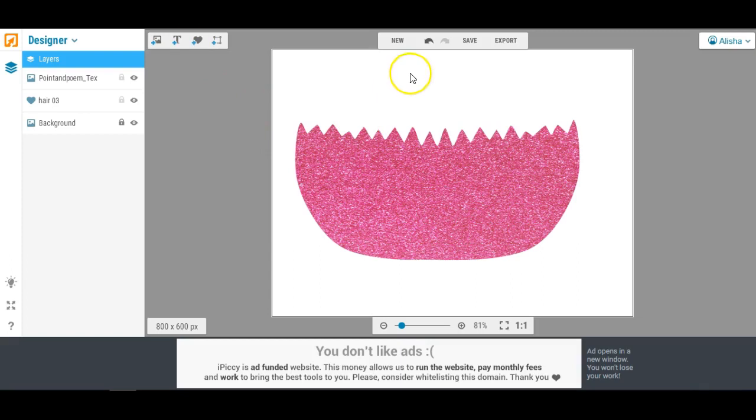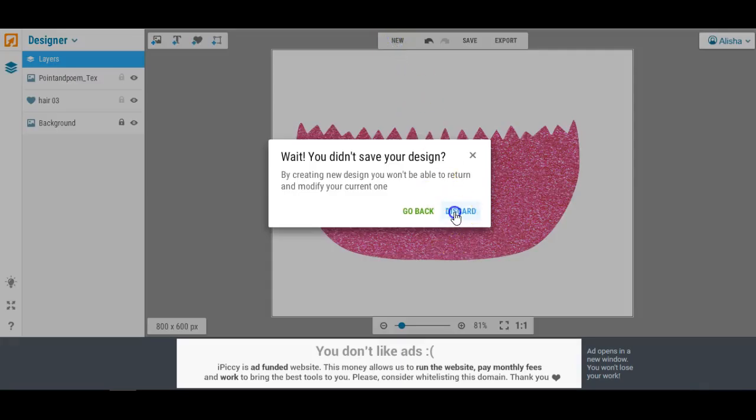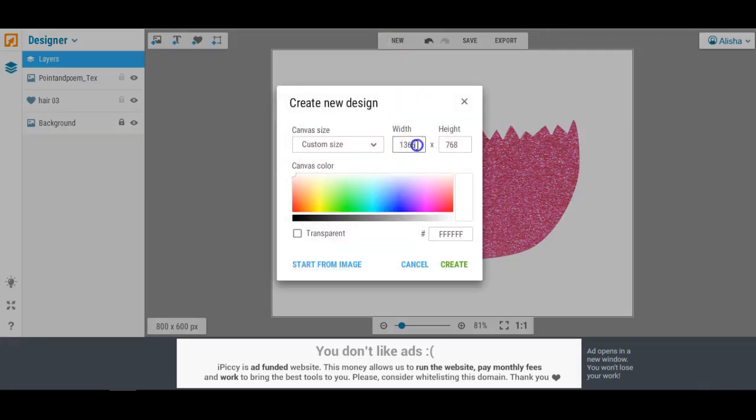And we are going to hop back over here to iPicky.com, and we don't need this anymore. So we're going to click new, and we're going to discard this because we already have that saved. And I'm basically just going to make a template here.